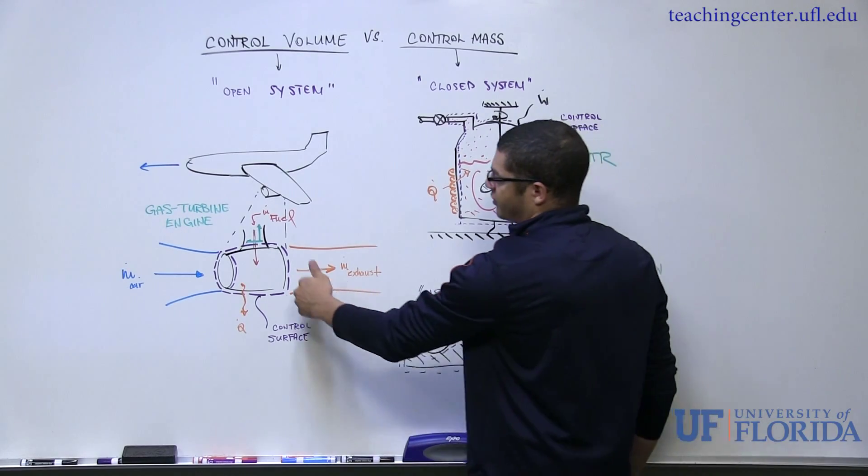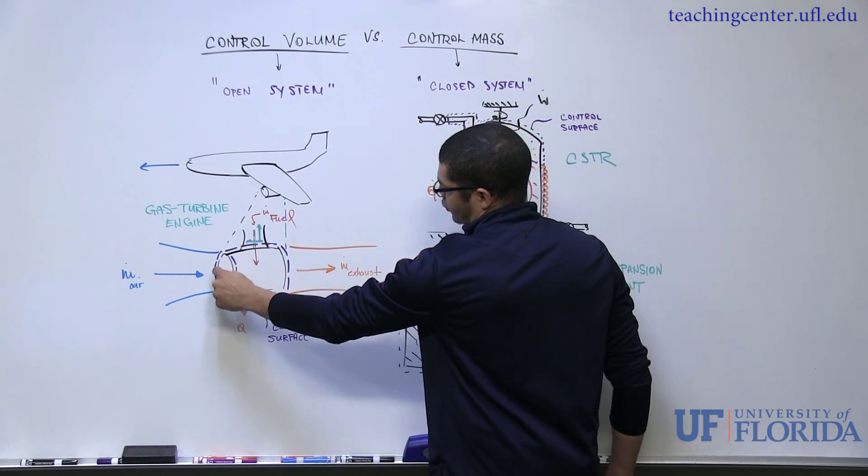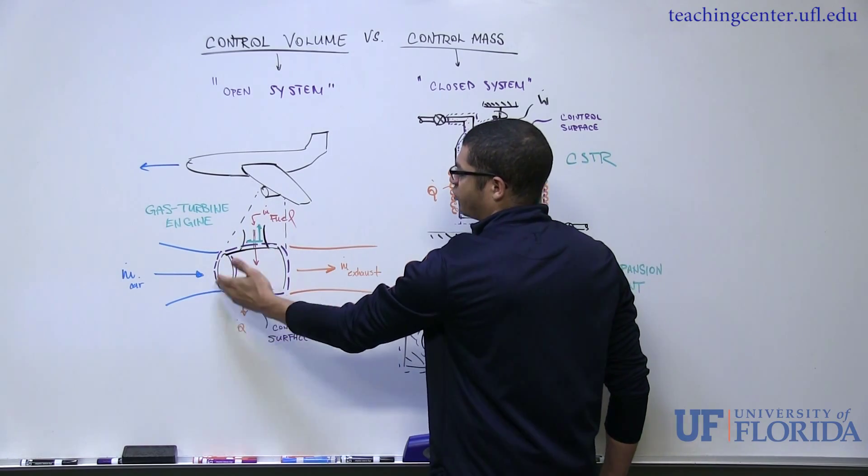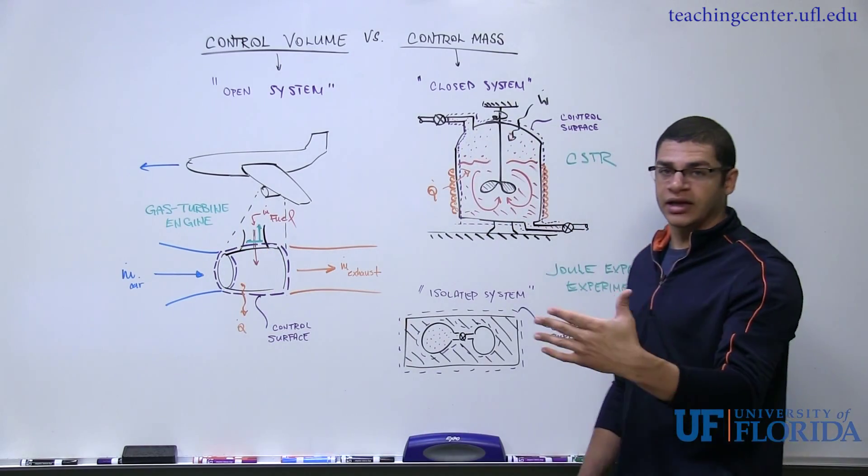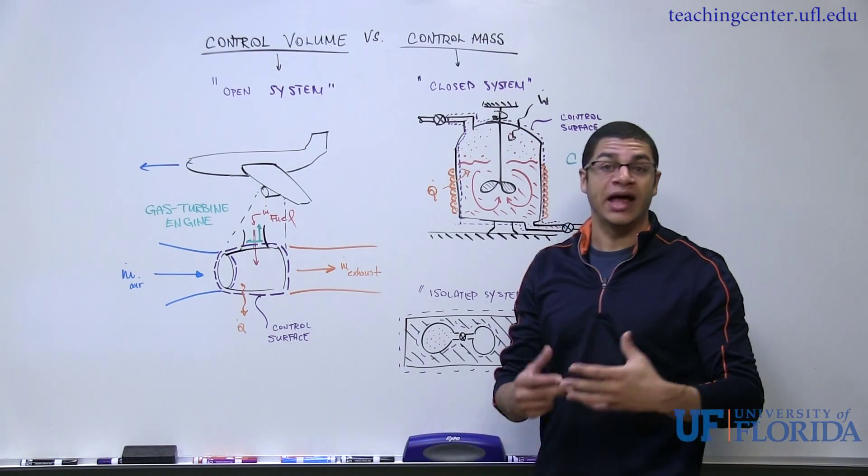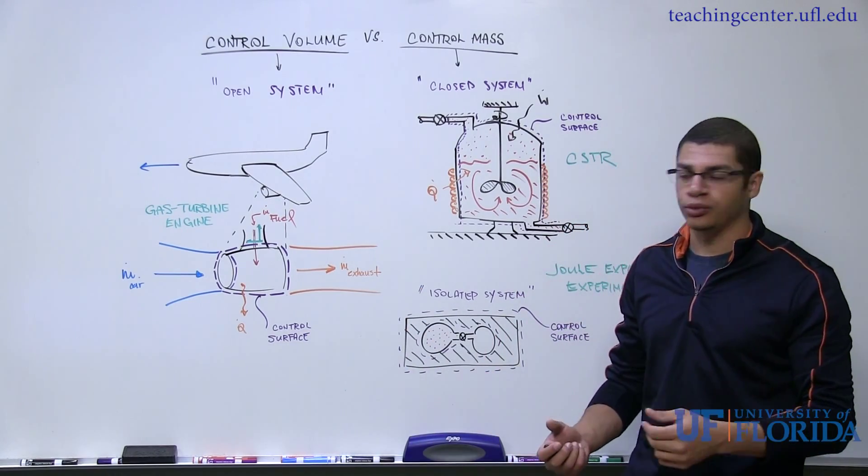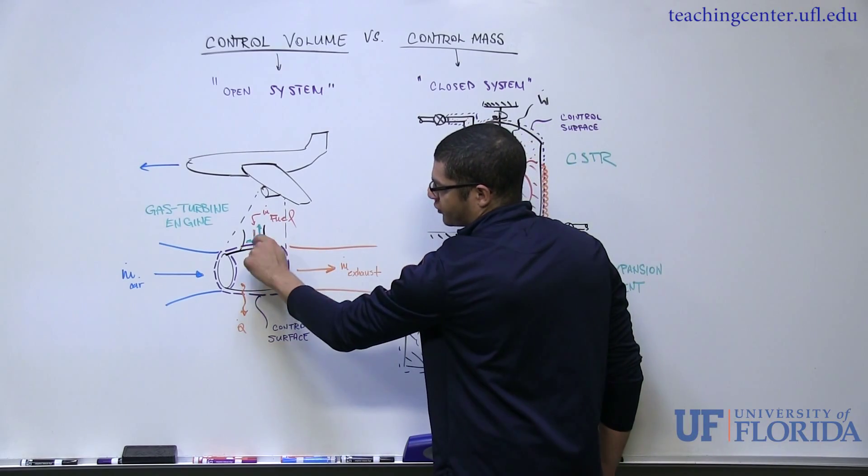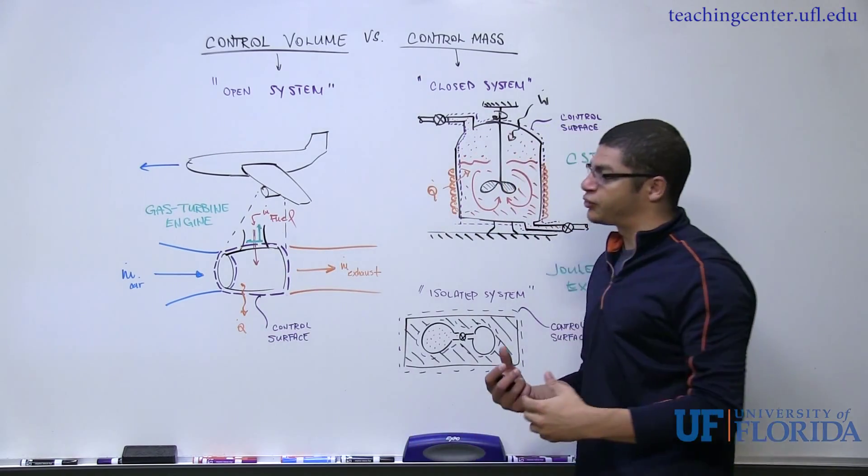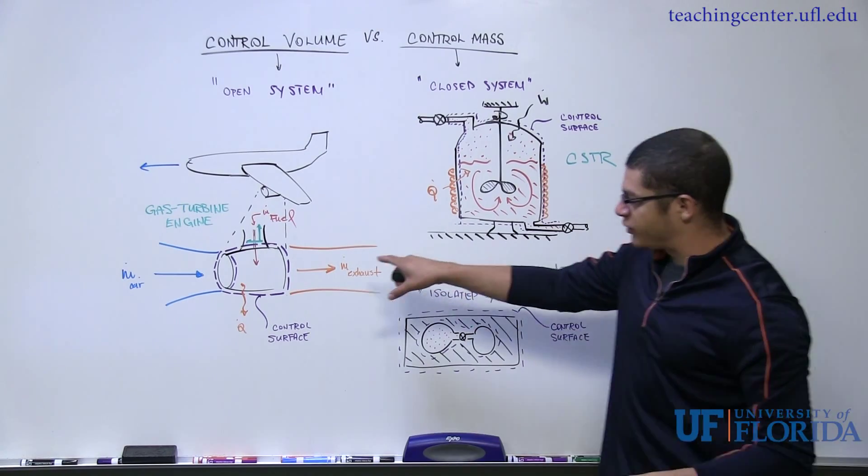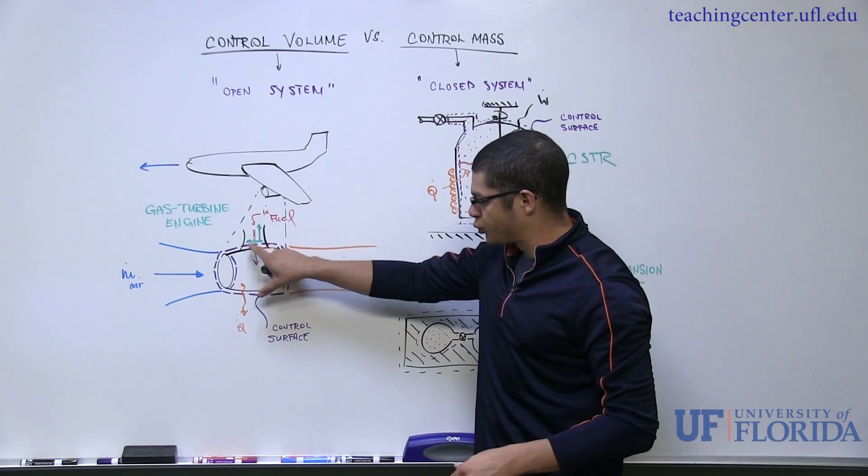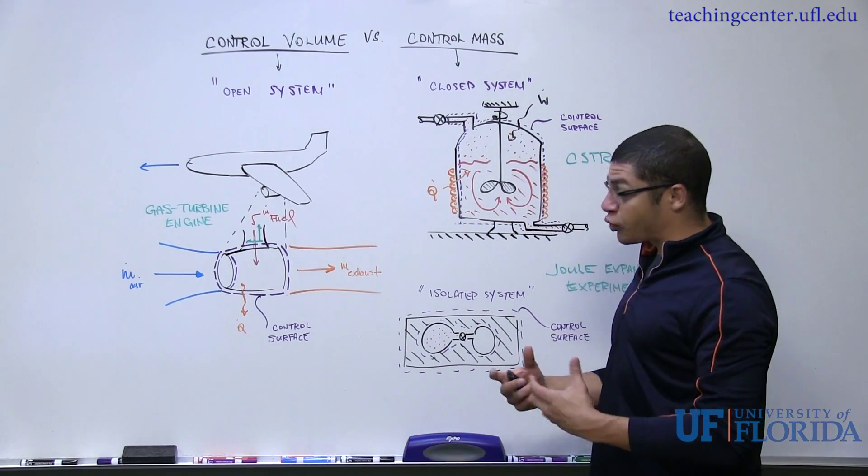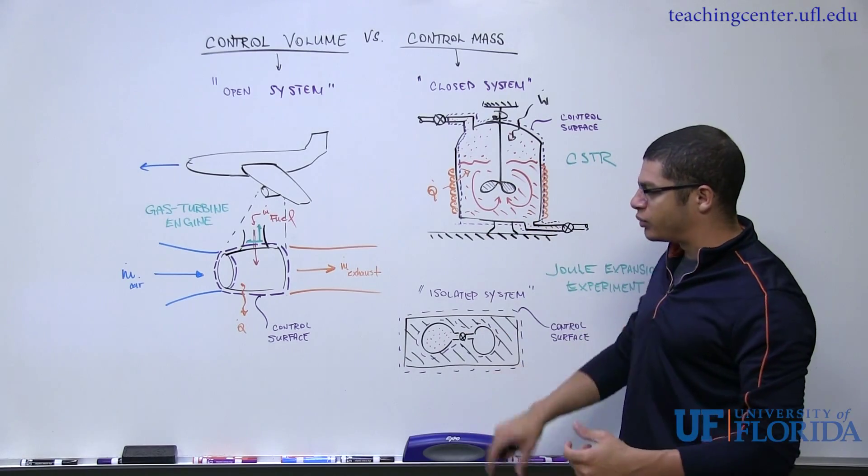So in addition to all of the atmospheric pressure that may act around the entire control surface, there may be some suction pressure on the inlet side to the engine, a higher pressure on the outlet side depending on how the engine is operated. But also there would be a shear force and normal force as reaction forces internally to the strut where I've cut through using my control surface.